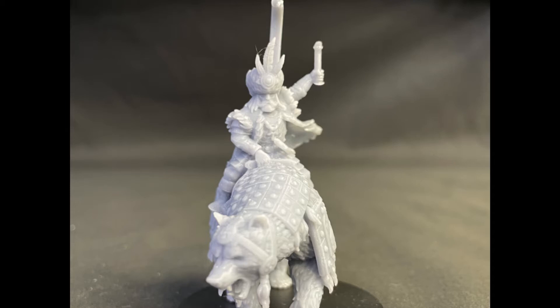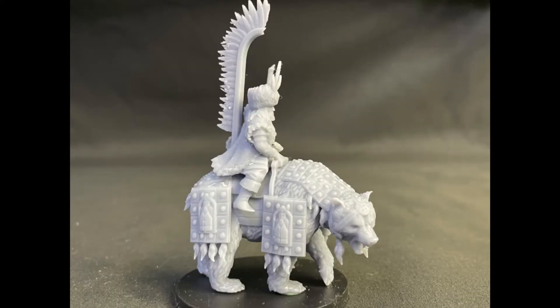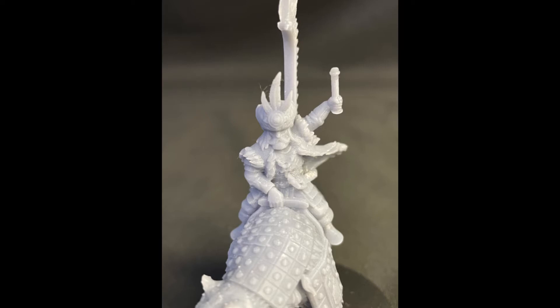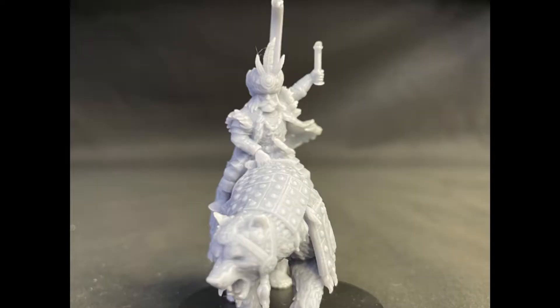The czar on a bear — the bear leader. I really like this model for a couple of very important reasons. He's wearing a very different style of armor than the bear riders or anybody else in this set, which makes him look much more unique. It almost makes me think that when you look at the costuming for the bear itself, he's in a bit more of a bear cult than the ice queen is, which is very nice to have that difference. Those little tassels on the bottom of the armor do snap off really easily when you're taking the supports off if you're not paying attention.